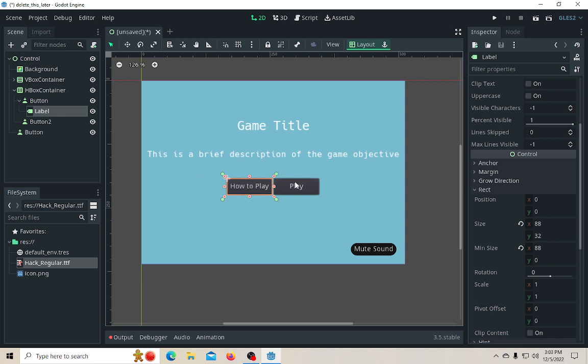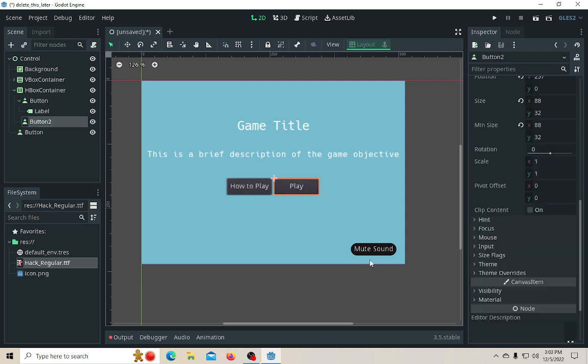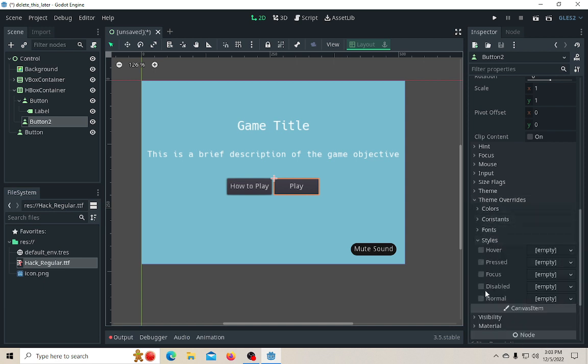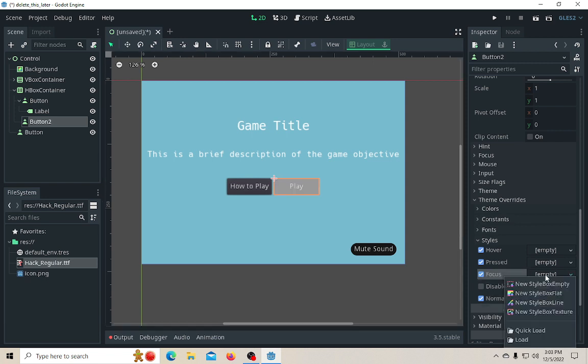We're going to now change the how to play and the play buttons in the same way. So we go to the theme override, styles, normal, hover, pressed, and focus. And again, we have a style box flat. This is a style box empty, style box flat, style box flat.